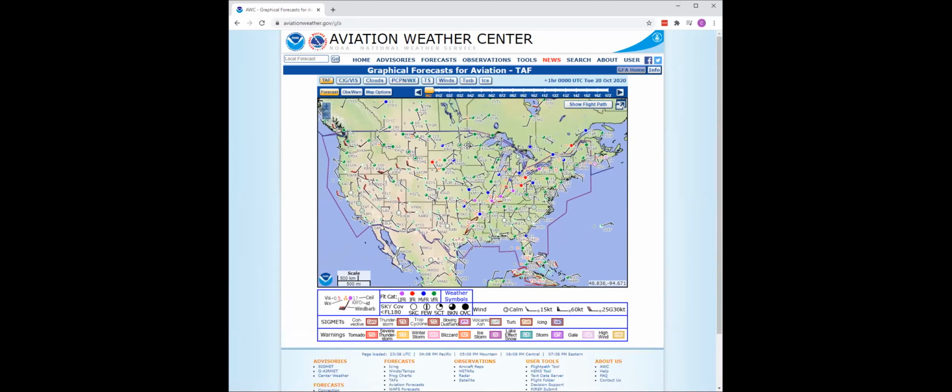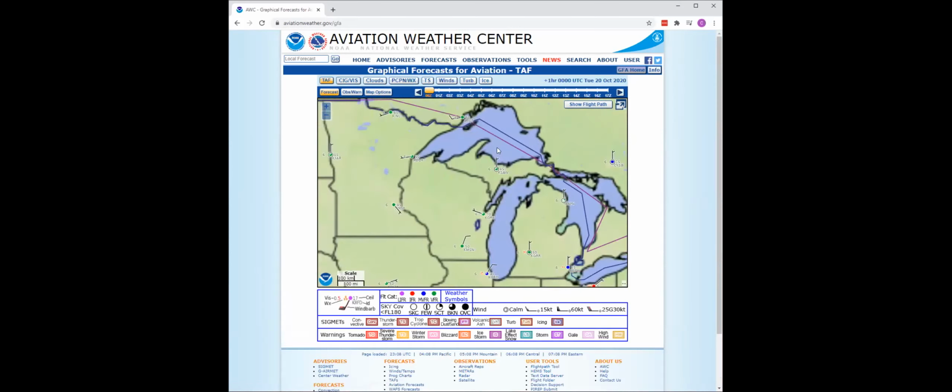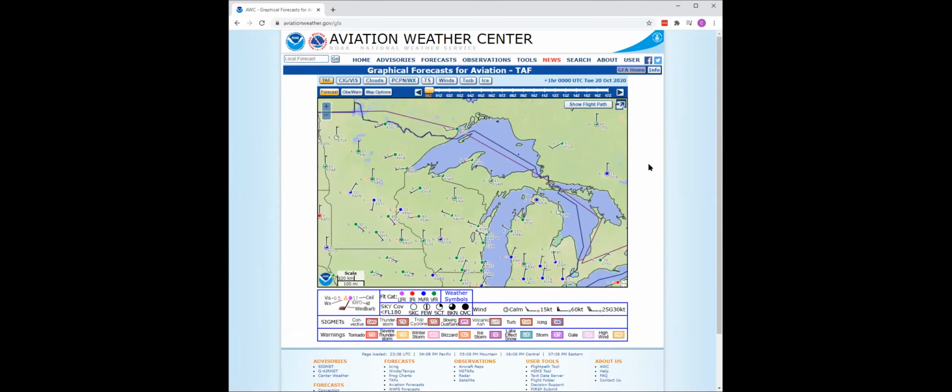There's a lot of information that you can get from this, and I find it's really helpful for getting a nice overview of what weather's doing around the country and what it might do around your area. It has a lot of tools embedded into it, so it's very useful. If we want to take a look at Houghton's area up here, the first thing we can do is go up here and select TAF, and then we can get all the TAFs for the airports. When you click on an airport, it will give you the TAF for that airport, and you can read it. And so that's kind of nice.